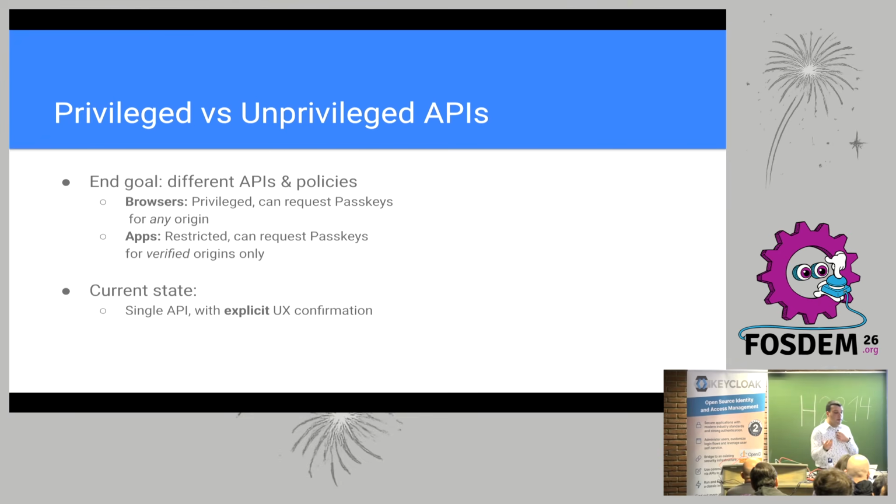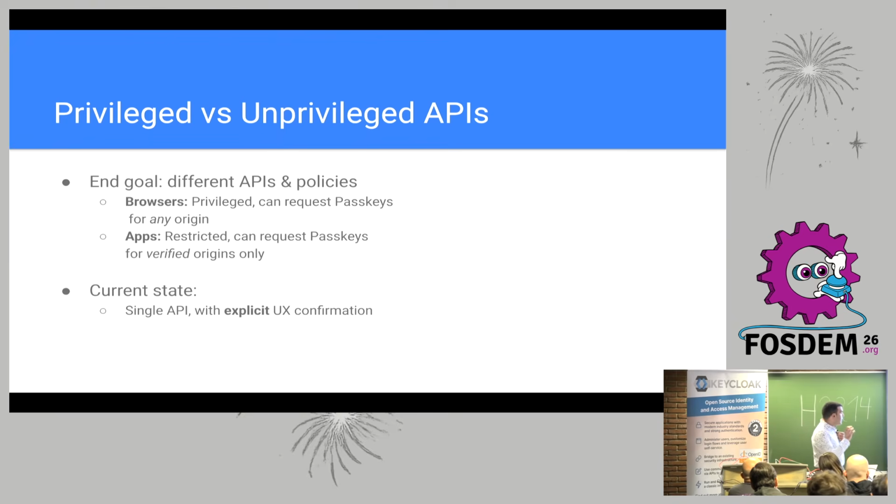Going back to our example, the FOSDEM app only needs access to fosdem.org, not google.com. On other platforms, you have these two different APIs and specific access control. For example, on Android, if you want to get access to the privileged API, you have to declare your app as a browser and get some special permissions, I believe from Google, through Google Play.